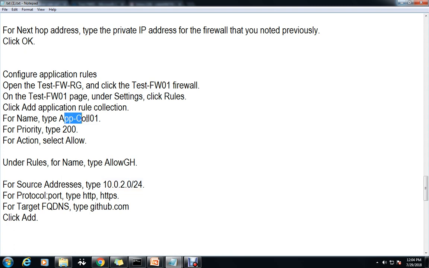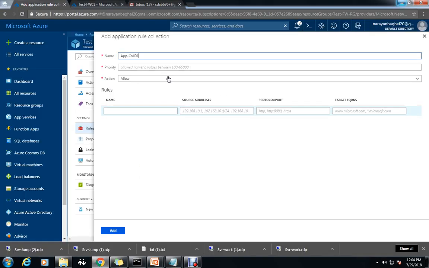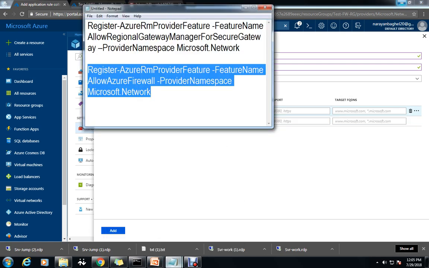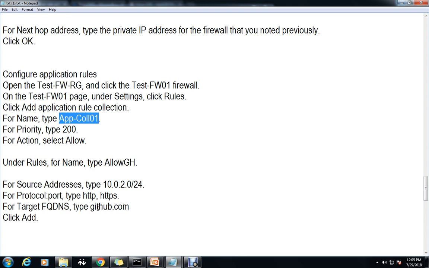This is going to be my app control, like this. You can put whatever priority you want. I'm taking 200 and putting the allow action, and you can see the second one is deny. Now here you can put a short name for your reference, like allow. You can put whatever you want. I'm giving it like this because I'm allowing this website. Which one? This one, GitHub. So for that we need to give the source address and ports, and after that the website.